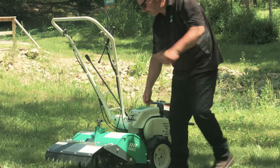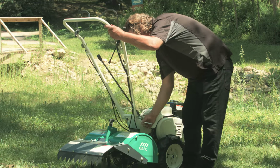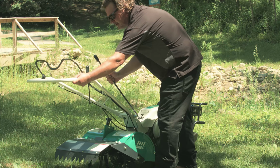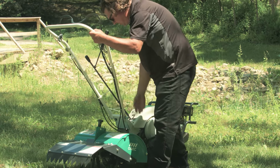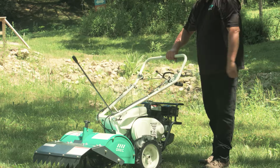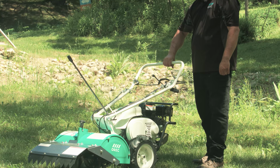Down here, we have the handlebar adjustment. So just loosen it up, and then you're able to move it down. If you're short, move it up. If you're tall, then just tighten it back up. But another thing I want to show you is, if you need to store it or transport it, you can move the handlebars all the way forward.